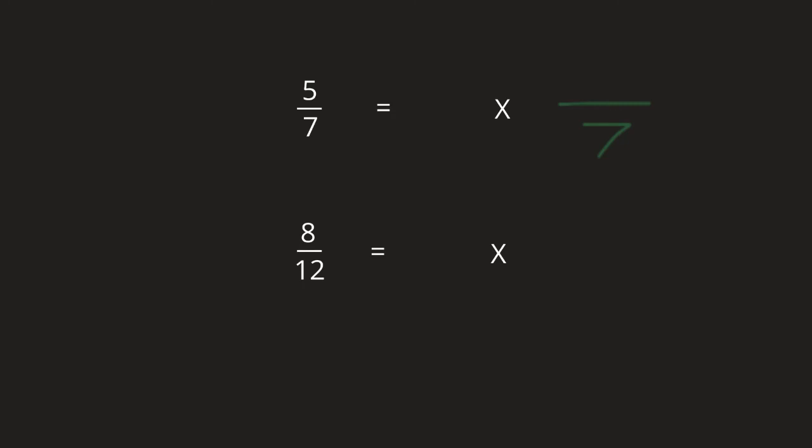How'd you do? This is five groups of one-seventh. Because five times one is five, and we leave the seven alone, and we multiply it times one, and you get five sevens. For eight-twelfths, there's eight groups of one-twelfths. See some patterns here? If they give it to you like this, I just have to recognize that the unit fraction is going to be whatever the denominator is, and the unit fraction is only one of those. And how many groups are there? That's just going to be the numerator.